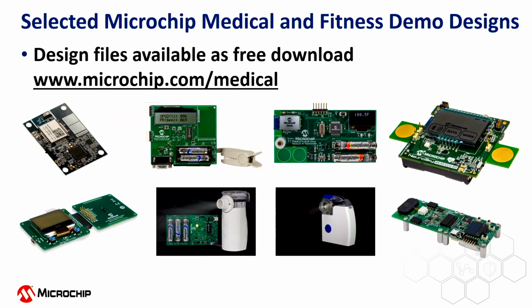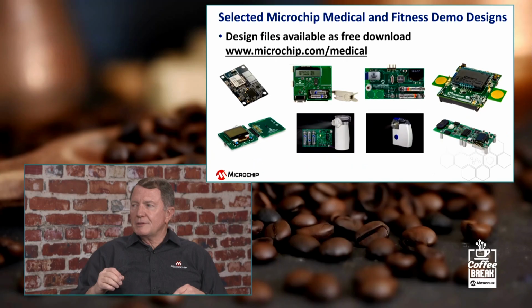We offer demonstration units, the design files for demonstration units. I mean, these are actually working units that do different functions. We use them at trade shows and in sales demonstrations. And the nebulizer, like you saw, is one of those. And many of these are connected with security elements. We'll go into some of those here in a minute. But you can go to our website, microchip.com/medical, and you can download the design files, the schematic, the C source code, the application note, or the user guide. Nice.